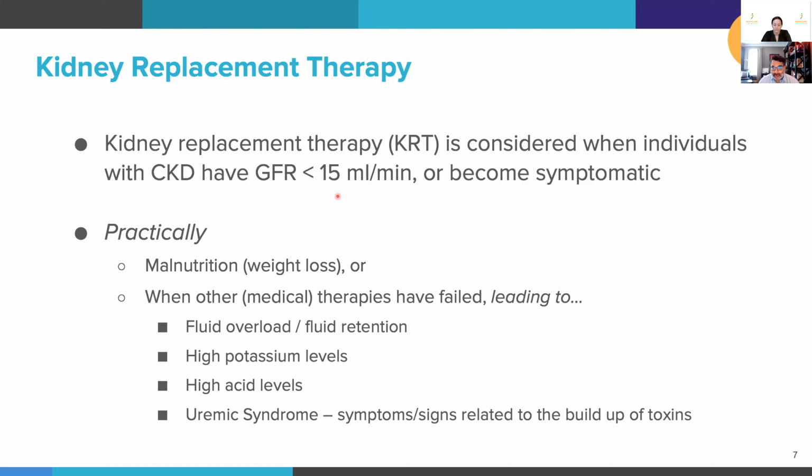Years ago, the approach was if your GFR, glomerular filtration rate, was less than 15 and you were diabetic, that was a trigger to start dialysis. And if you were non-diabetic, if it were less than 10, that was the trigger to start dialysis. Over the last several years, we've learned that using that fixed number as a target to think about initiating dialysis has not led to a change in outcomes. So when we look at patients who start based on a fixed number versus patients who start when they become symptomatic or have a clear reason to need dialysis, the outcomes are about the same.